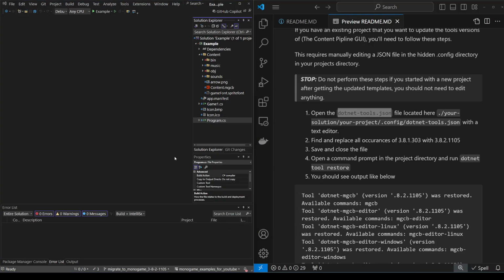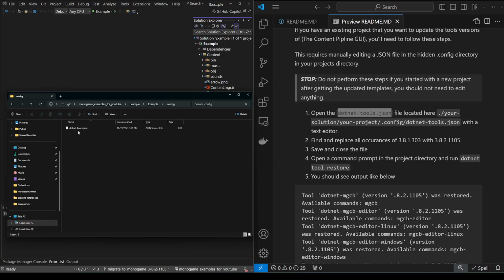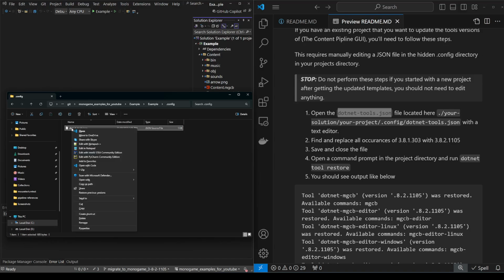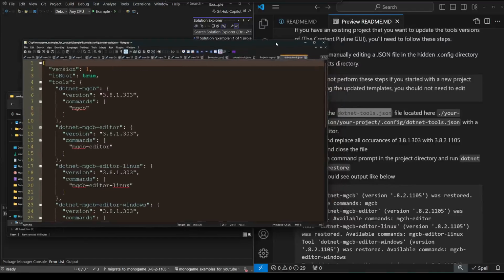So again, I'm going to right click on a file and say Open containing folder. Inside of here, there's a hidden .config file. If you can't find this, you'll have to go up to View, show, file names and extensions, show hidden items. Sometimes when you have that unchecked, you won't see that. So make sure you have hidden turned on if you can't see your .config folder. Go in here, let's open this up with an editor. Just going to open it with Notepad++. Bring it over so you can see.